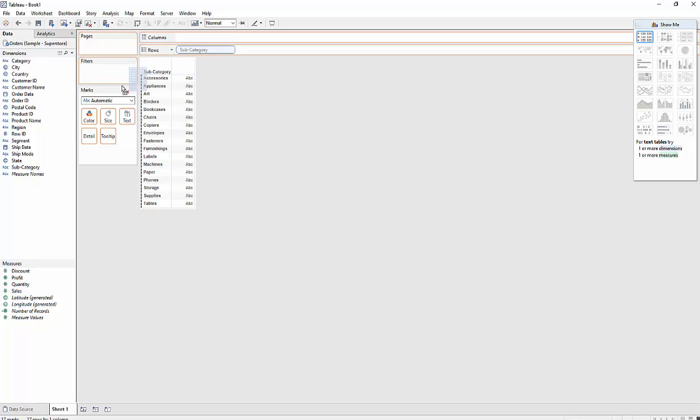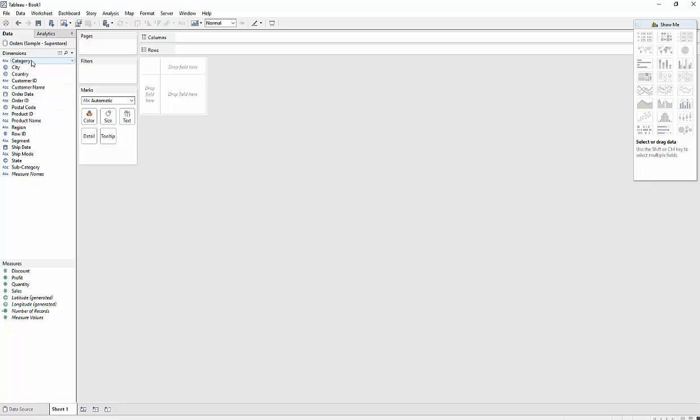In order to see the pie graph, let's go back because we have too many values and my pie graph will be cumbersome. Let's see what are the unique values for my category. In category, I have only 3 values, and let me see the sale value for each of them. When I drag in the sales, you can see the sum of sales for furniture was $742,000.